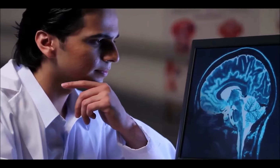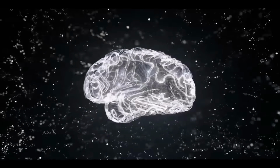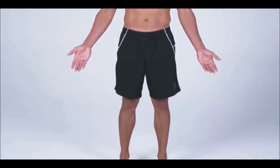Scientists know that cross-body movements help synchronize both sides of the brain. When the left and right hemispheres of your brain are connected and coordinated, you perform any given task with ease. The magic of the cross crawl comes from using opposite sides of the body to work together. This helps with not only physical coordination, but thinking-based activities as well.